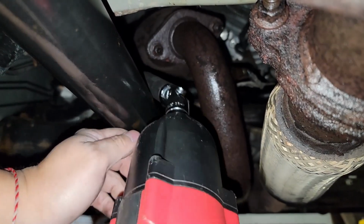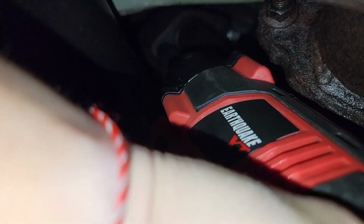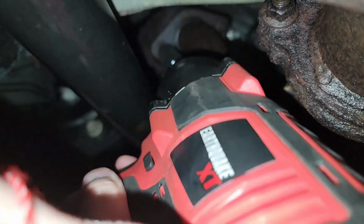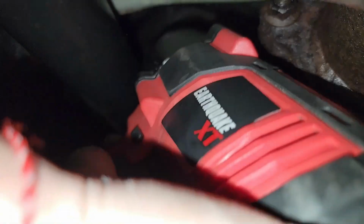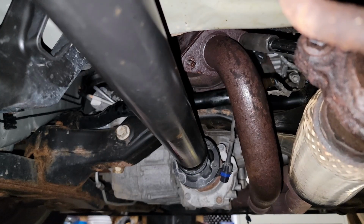Alright. I'll be removing more bolts from the exhaust. Thankfully none of these stripped off, so I was able to get these out without any real issues.